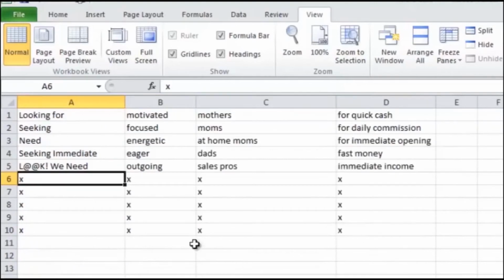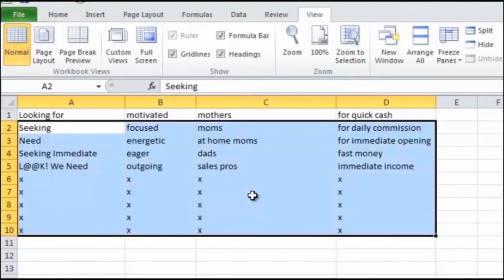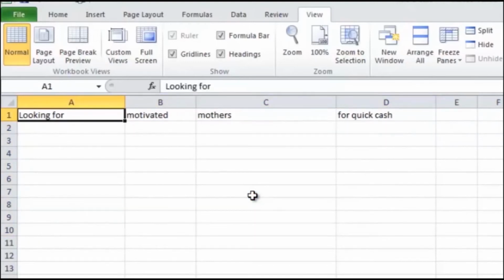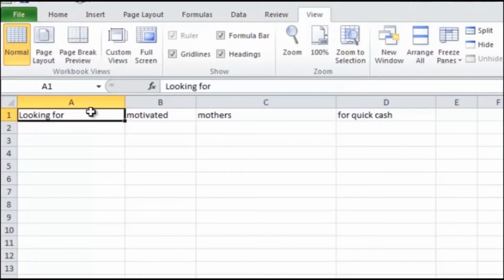And that's how you use this file. So just a quick overview on the finer points here. First thing we need to do is come up with our basic headline. And this will be like the basic headline here. Cut it up into 4 different sections. And I generally cut up the sections that are easy to create variations for. For example, if you have "looking for motivated," then you're going to have to come up with a variation that means the same as "looking for motivated." And I guess it'll be just a little more challenging.